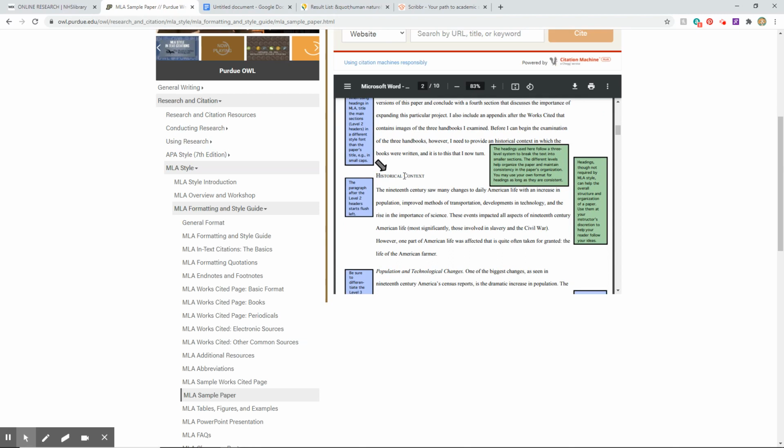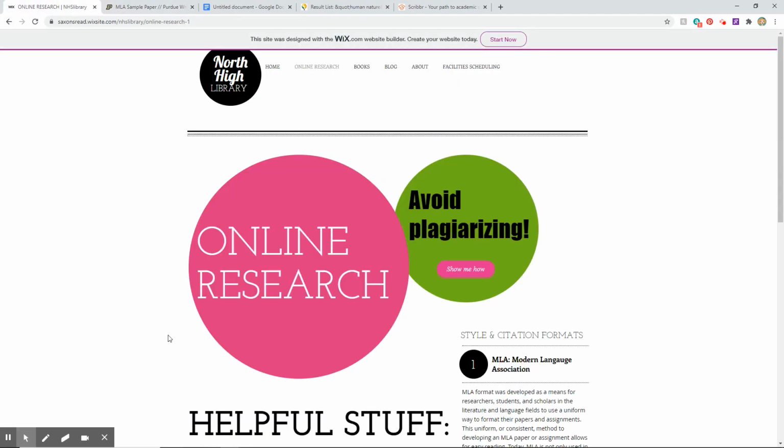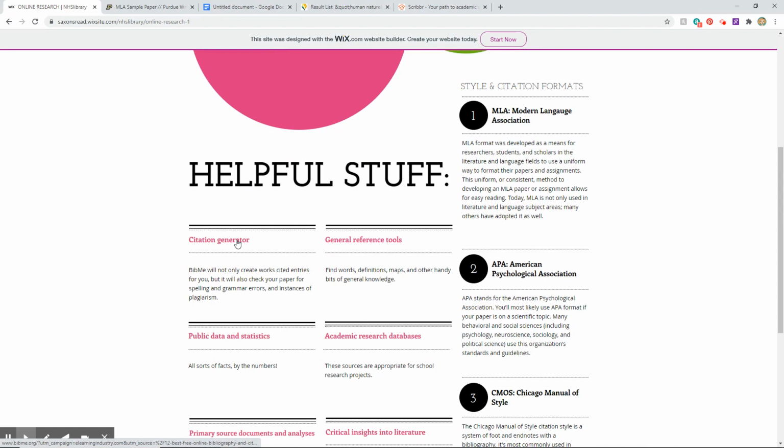As you write, you will quote some of the sources you consulted during your research. So let's go and deal with our citations. We're going to leave this page here and go back to the tab with the library's website open on it. Under Helpful Stuff, there is a citation generator. It's a link to BibMe, which will create the citations for the end of your paper for you. It's totally fine to use, and it is easy, but I prefer Scribbr. So that's where I'm going to take you right now. And maybe I should change that link to BibMe to reflect the thing I'm actually recommending that you use.